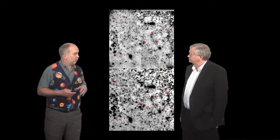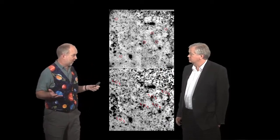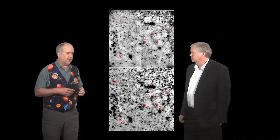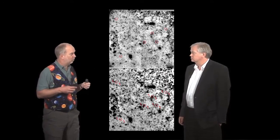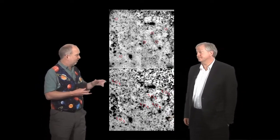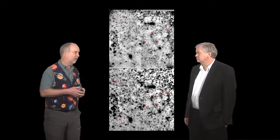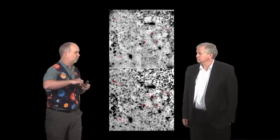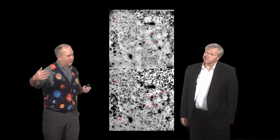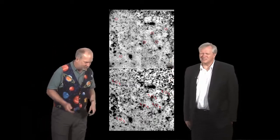It would be even better if we could measure parallaxes to Cepheids — a lot of them — in our own galaxy. At the moment we can measure maybe 10, to rather low precision, and the trouble is these tend to be the lower mass, more common, closer ones. Whereas the ones we actually want — the ones we're seeing in distant galaxies — tend to be the higher mass, brighter ones. So you're not quite comparing like with like. You can calibrate the lower mass ones, but then you have to use a slope of a correlation in the Magellanic Clouds to go to the further ones. That's a step you'd like to avoid, and maybe it depends on metallicity again.